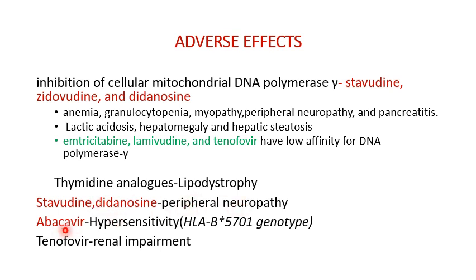Abacavir causes hypersensitivity. Hypersensitivity is a more common adverse effect seen with abacavir, and it is especially common in persons with the HLA-B*5701 genotype. You should not give abacavir to patients with this genotype, and once a hypersensitivity reaction occurs, the drug should not be given again, because the reaction can be very dangerous and even fatal. This should be kept in mind when giving abacavir.